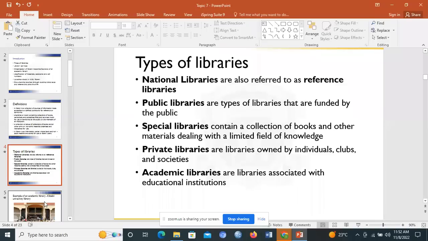We have what we call the private libraries, and they contain materials that are of interest to those individual researchers in Kenya. A researcher in the area of HIV and AIDS has his own special library where he has collected all the information related to the study, the research, the publications around AIDS. There are people who, if you go to their homes, you find private libraries in their houses. And these libraries will not contain just anything. They contain materials that are of interest to the owner of the library.